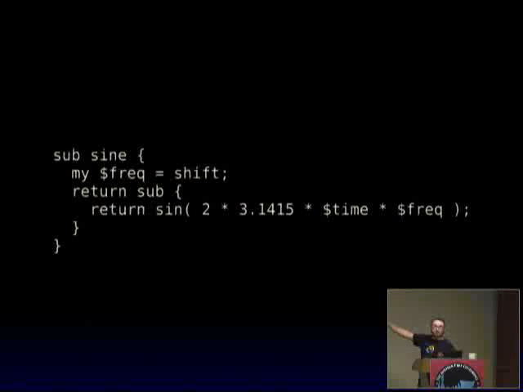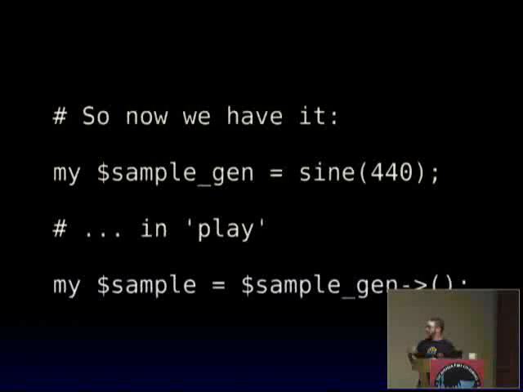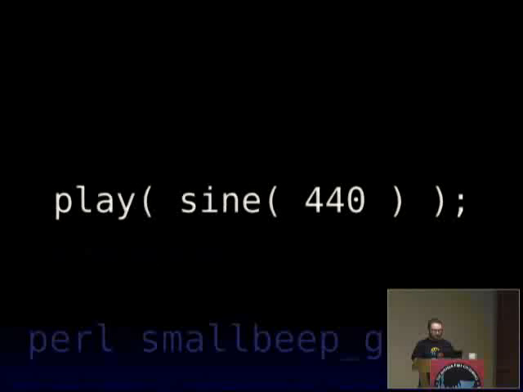And it just stays whatever it was that was passed into us. So then we can call it, and then I wrote a subroutine named play, which, given a generator, just sends all of this stuff to the sound card. And that's what it would look like. Sweet. All right.